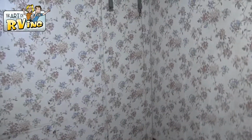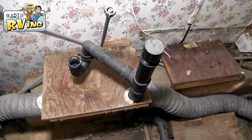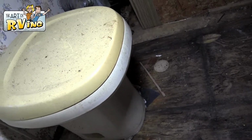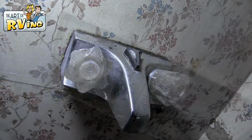Oh my gosh, I'm in heaven. Look at all this wallpaper. Man, are you getting dizzy? Whoa, oh my god. That must be the sink. Oh no, wait, there's the toilet right there. Let's see what's in it. Oh my lord. Why? Oh, that's not pretty. And I thought the toilet would be porcelain, but it's really not. And check out those hair curlers, dude. And so that looks like the original faucet.